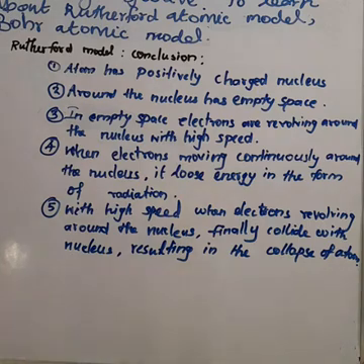What is unit number 2? Quantum mechanical model of atom. In this unit, the topics you are going to study are: first, an introduction about the atom and different atomic models, and wave particles, angular momentum, the de Broglie concept, the Heisenberg uncertainty principle, the Schrödinger equation, quantum numbers, shapes of atomic orbitals, energies of orbitals, electron filling of orbitals, and so on.